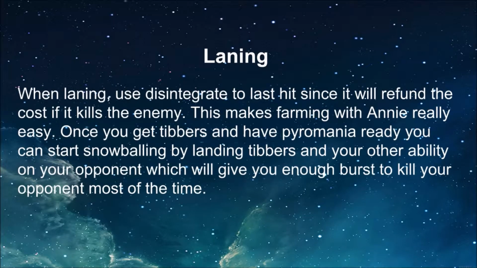So when you lane with Annie, you want to use Disintegrate to last hit, which is your Q ability, because it will refund the mana every time you kill a minion. So you need to know how to last hit with your Q ability, which makes it very, very easy to farm.